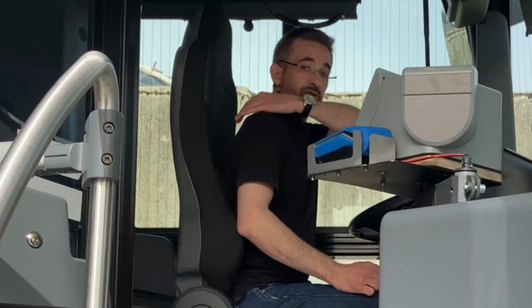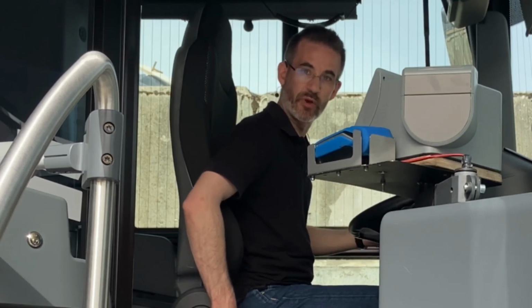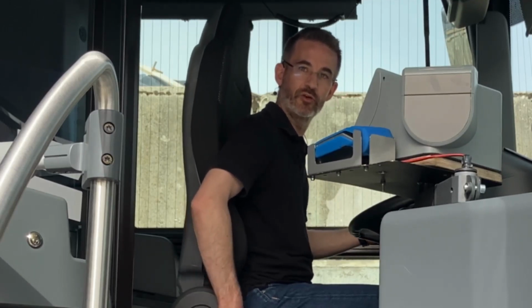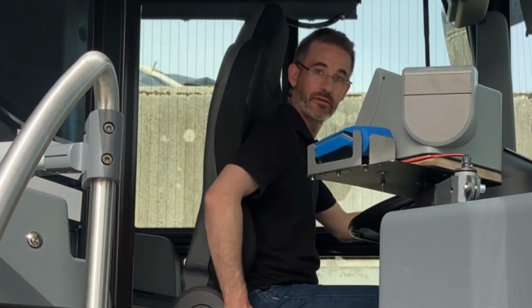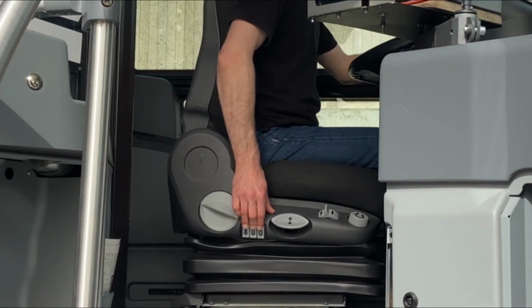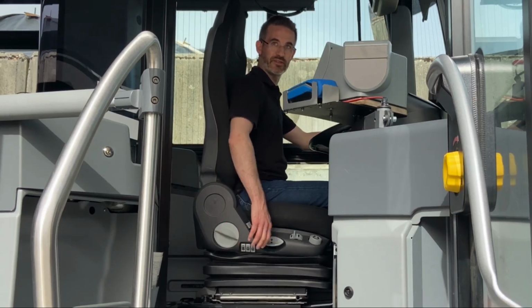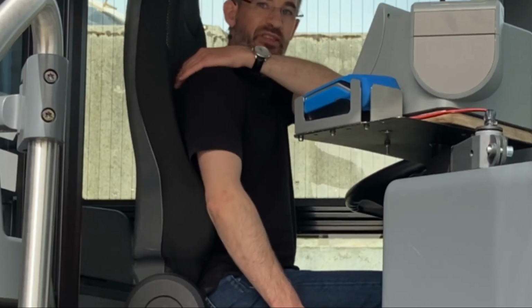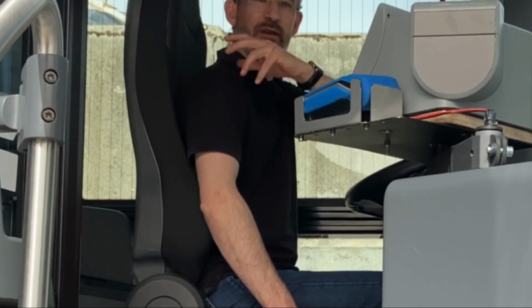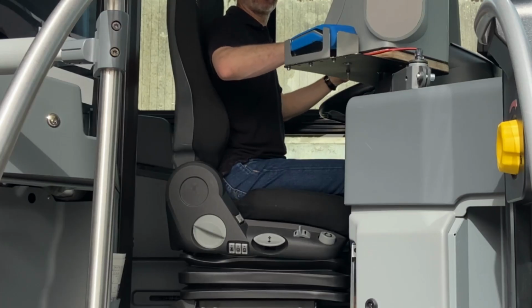If I think that there's too much space behind my shoulder blades, then I deflate the lumbar support, and this will allow me to bring the backrest a little bit closer. If on the other hand the backrest is way too close to my shoulder blades, then I inflate the lumbar support, and with that I will be able to push the backrest a little bit backwards. So I'm looking for support in the lower back, but a little bit of space behind the shoulder blades. Not too much space out of safety reasons, but I shouldn't feel stuck behind my shoulder blades. Now my back is protected.